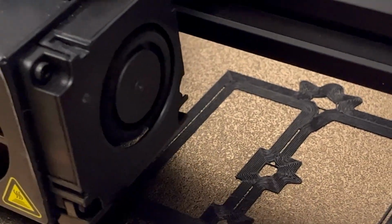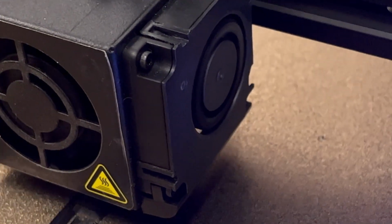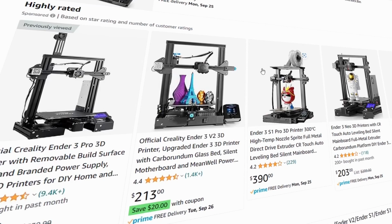So whoever thought about adding one more dimension to a normal 2D printer is an absolute genius, because as it turns out, you can actually make so much with that. Want to make a model airplane? You can print it. What about a working organ? You can print that as well, if you are an MIT engineer. The best part is that you can make many functional prints with basic affordable printers. Maybe not a heart though.